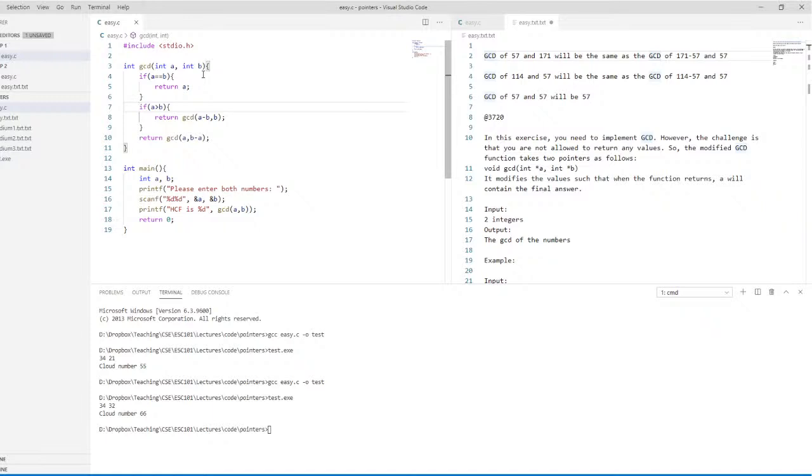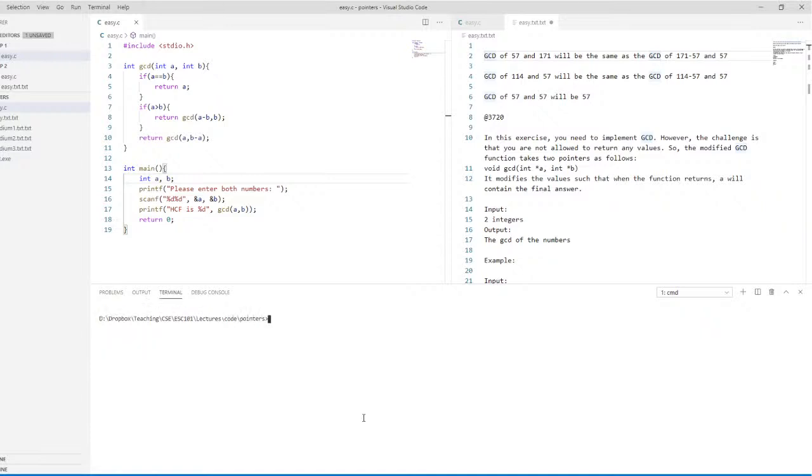So I saved it and I compile it, and then I run the exe, and let's use the same example, 171 and 57, and you can see that the HCF is 57. It works.